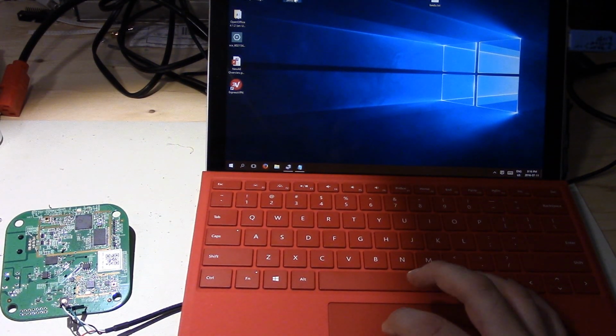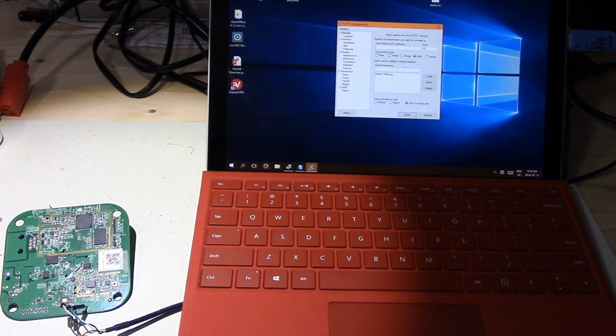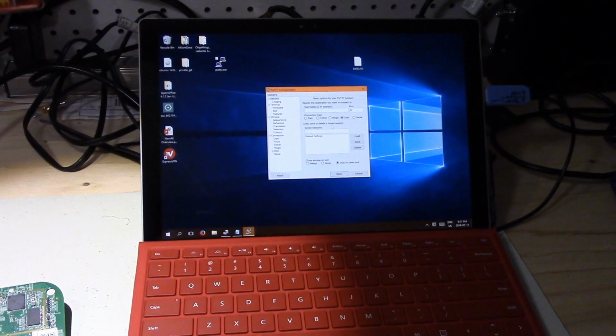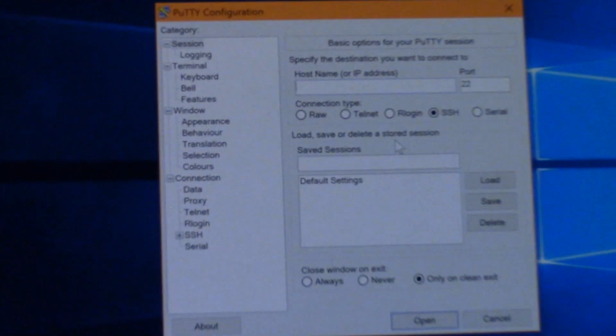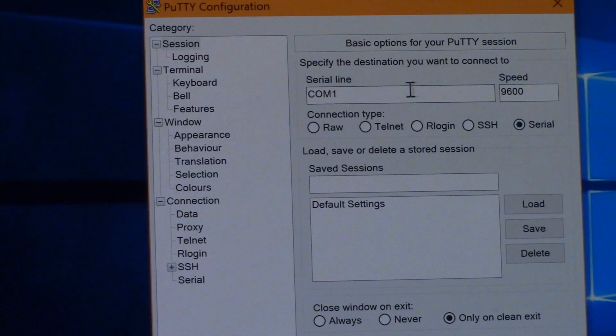And so I'm using Putty, and you actually don't want to use a generic terminal program. Once we get the actual terminal up, you have a lot of coloring and stuff like that, so you do want something like Putty here. So all we're going to do is switch it to serial. In this case it's COM3, and 115200 is the baud rate.